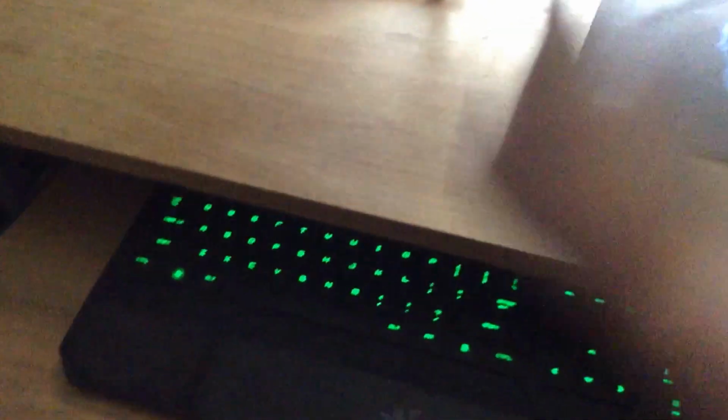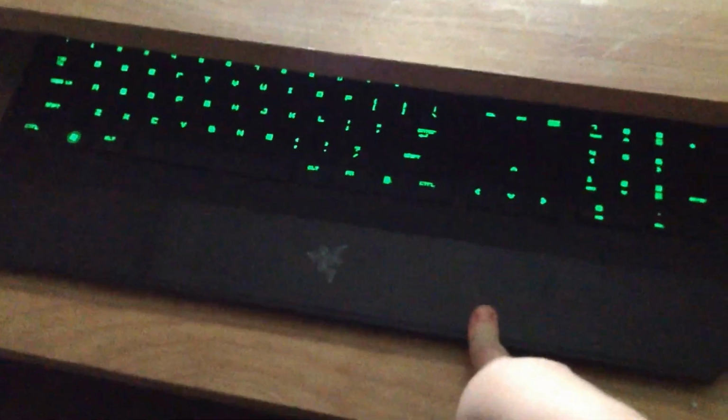Okay, so here is my setup. Here it is. It's a pretty nice setup, I'm gonna say. There's my chair, my pretty basic chair. So first thing is that I got a Razer keyboard that lights up green, as you can see. We got headphones that also light up green on the button right there. So here's some nice pairs of headphones.